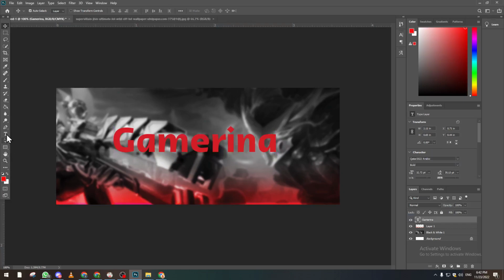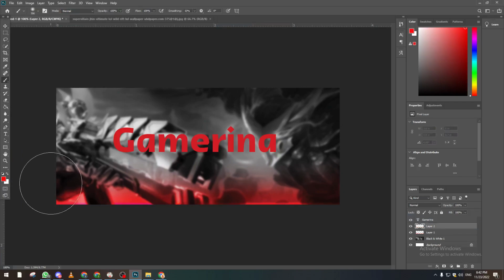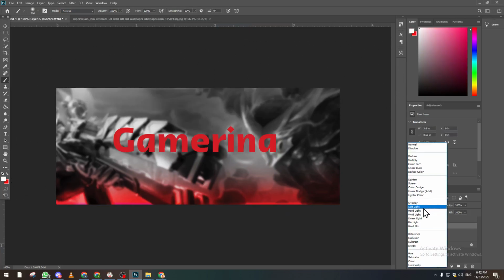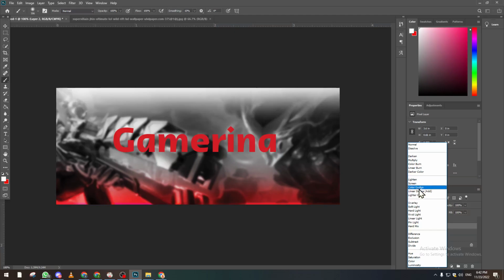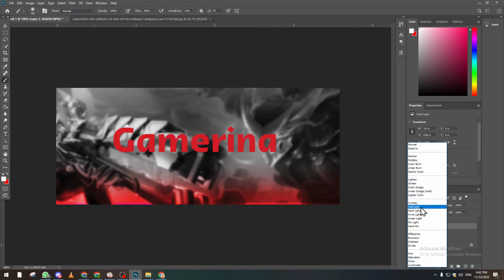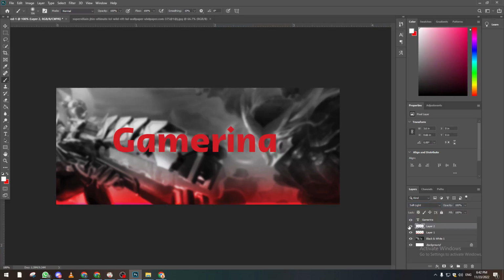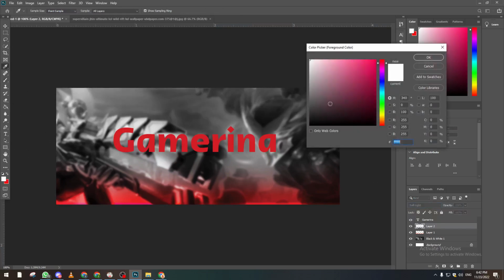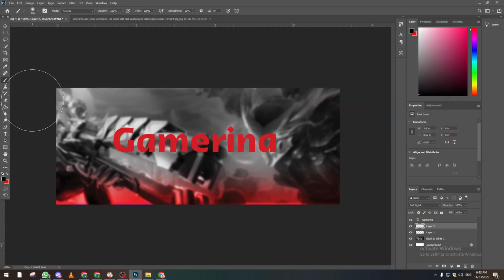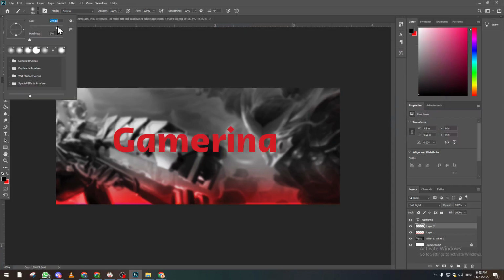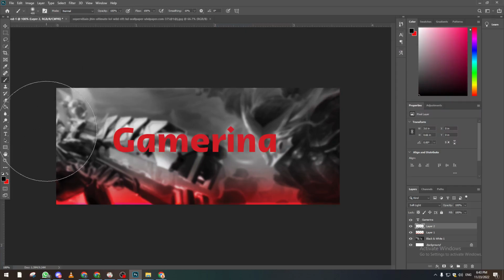Now how can we add some details to it? We can add something like a shadow. For example, first of all, let's add some light in here and we make it overlay. Soft light will work good. Yeah, it works good. Now let's add two shadows or black circles, one in the left and one in the right, as you can see, just like that, and the other one will be like something like that.